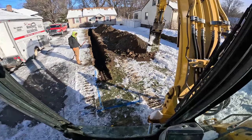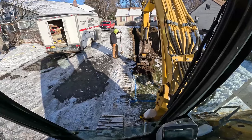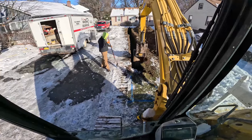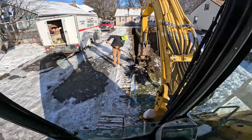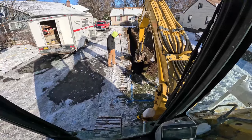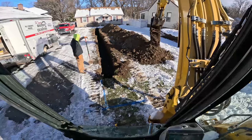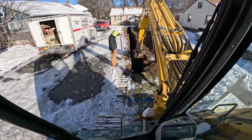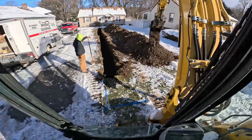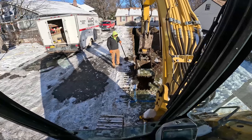Tight to the mailbox on the right. Power lines up above and tail is in the road. Probably have to move back three more feet to get the rest of this, but we're looking good on the driveway. That was a good move jogging the line over the bucket on the blue line. We're back into gravel — touch of clay but not much. Only hit one bad spot. Got to be careful when we get in this area because of the utilities, but I think we're good. At least that's what DigSafe says.